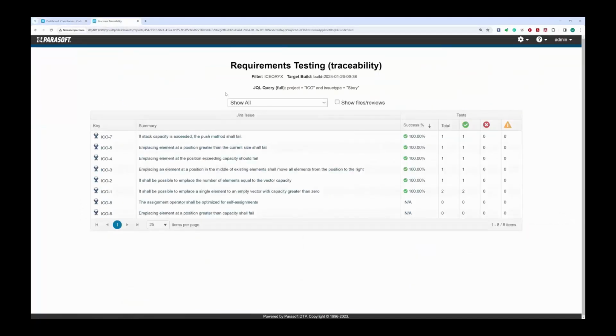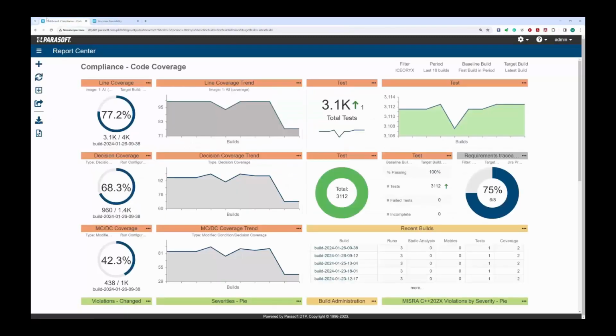With this widget, I get information about the number of requirements already covered with test cases and those that are not, and require attention. This information allows me to react if my progress with compliance goals, including code coverage, is too slow. This kind of insight is essential for any persona involved in the safety, security, or quality process management. And this is the end of our demonstration.